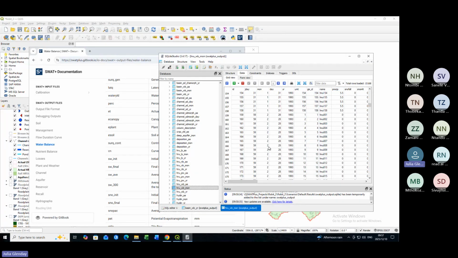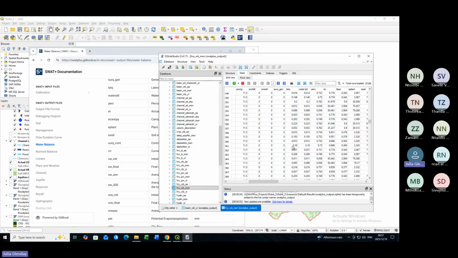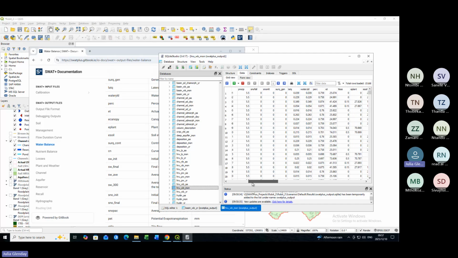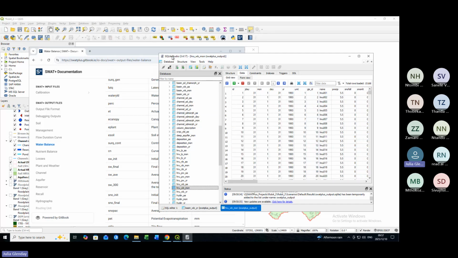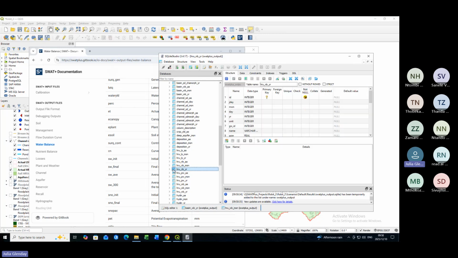It looks like it didn't rain at all in month 2, because precip is 0. And then it rained 11 millimeters in month 3, and they all got the same. But they wouldn't have had the same lateral flows and ET, because they have different vegetation on them. So this is one place where all the outputs we saved are in this one database file, stored in that results folder. There are also these nutrient balance tables.